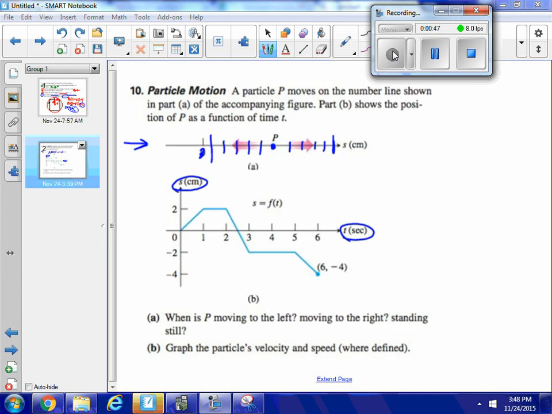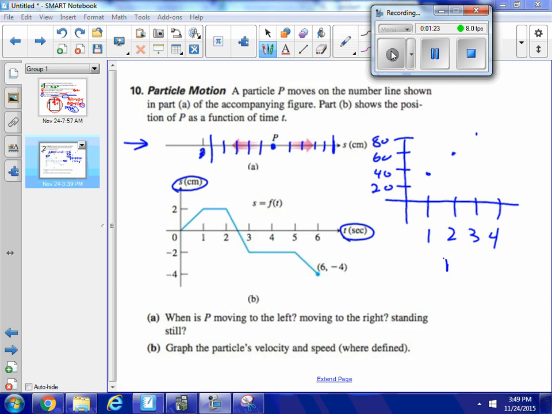Now, the movement of centimeters over time in seconds is very similar to a graph that we might do if we were going on a road trip and we had hours. So 1, 2, 3, 4 hours and 20, 40, 60, 80 miles. So, you know, we might say, well, after 1 hour, we've gone 40 miles. And after 2 hours, we've gone 60 miles. I guess we hit a lot of traffic. And after 3 hours, we've gone 80 miles. So you can kind of see this would be miles per hour.